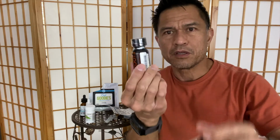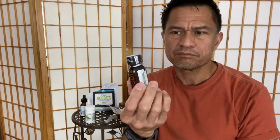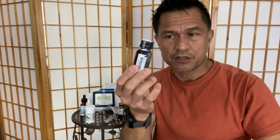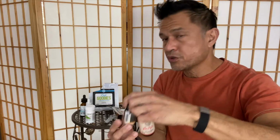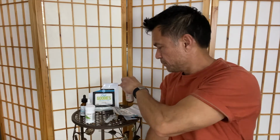Now, I haven't done anything with liquids. You can also do liquids, but I think that they go away fast. Shots and or syrup. So this you put in carbonated water. This you put in anything. You can just do it as a shot, almost like 5-hour energy, I think you can do. But, I mean, you're done with this. This is pretty cheap. It's like $10, I think. But you're done. So if you take a quarter of a dropper, quarter of a bottle, you do it as a shooter and you have drinks, or you mix a little portion of this into carbonated water, you will again get CBD into your system. And just another alternative to getting it in.